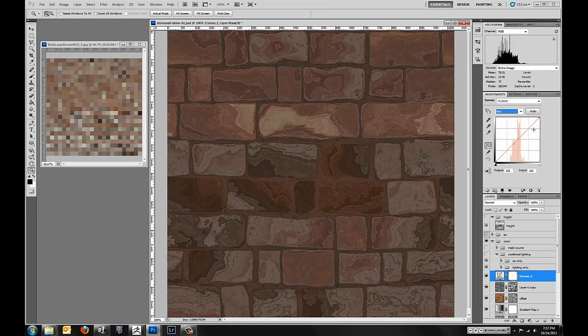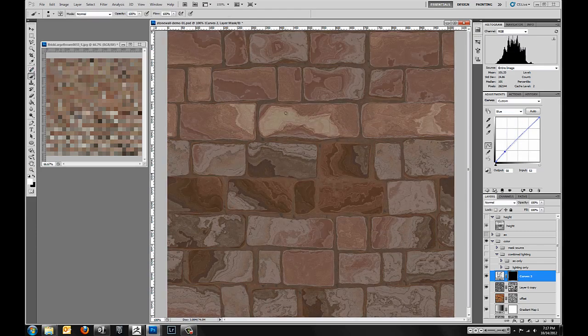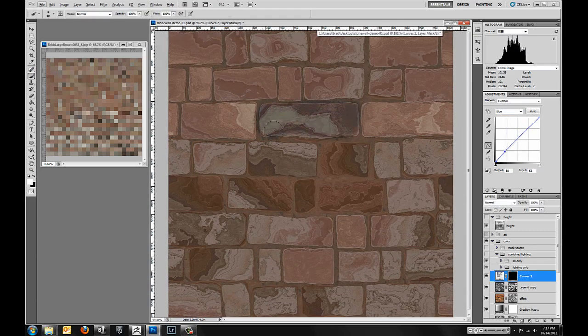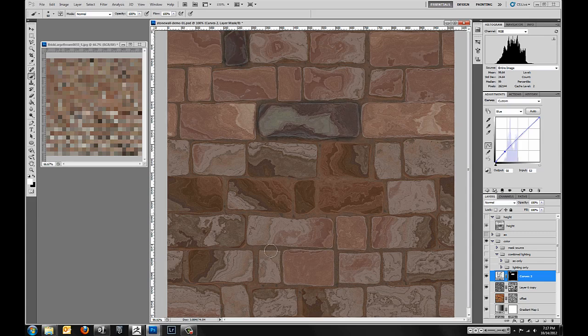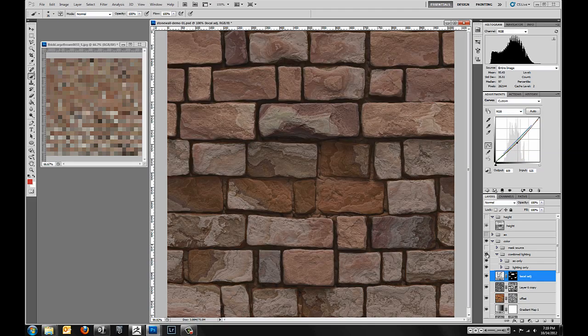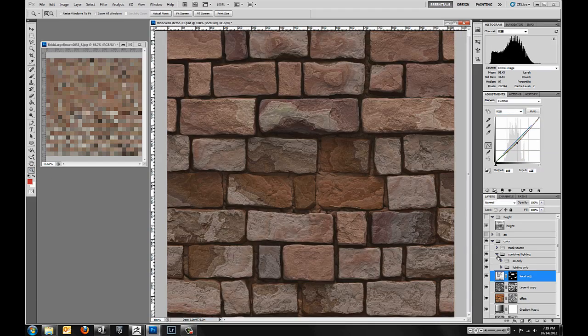Now I'm creating just this localized color adjustment, just a little bit of a color curve here, and then per channel color adjustments for some basic color correction. And I'm just going ahead and locally painting in a few of these bricks at different opacities just to get slight value and hue shifts at a local level. You could have a couple of these curves adjustment layers and get more variation throughout, but just one simple one for the demo was fine.